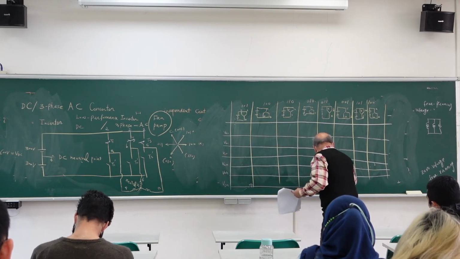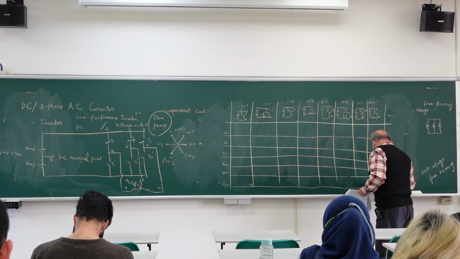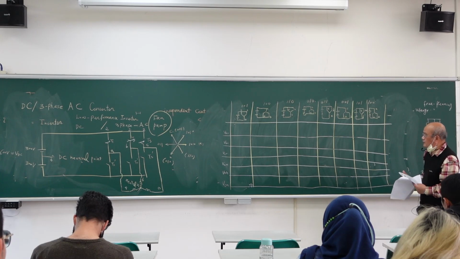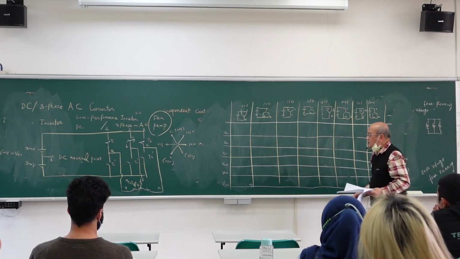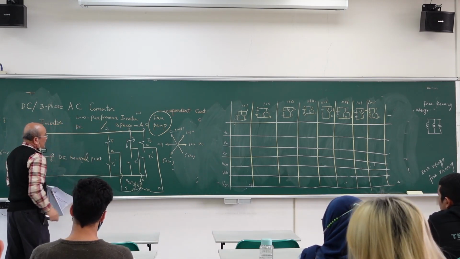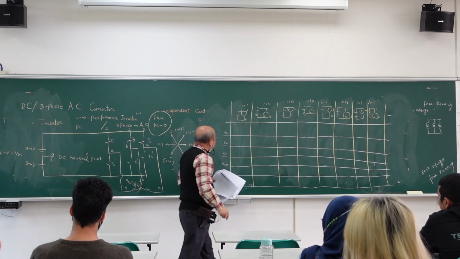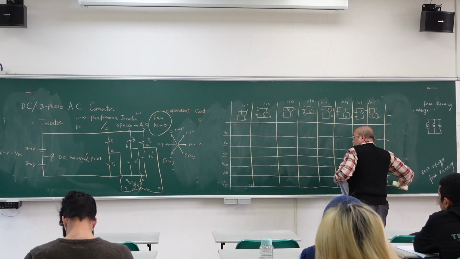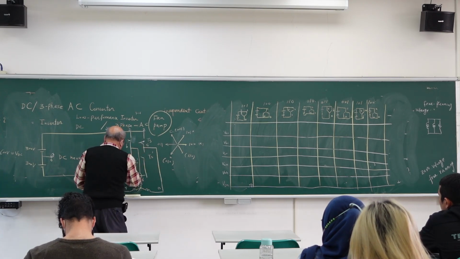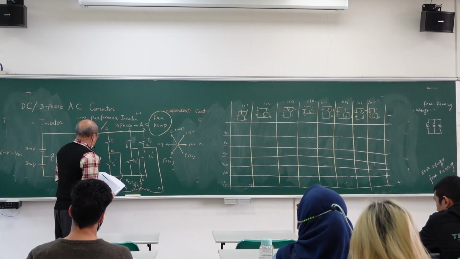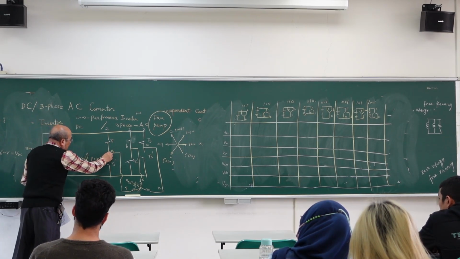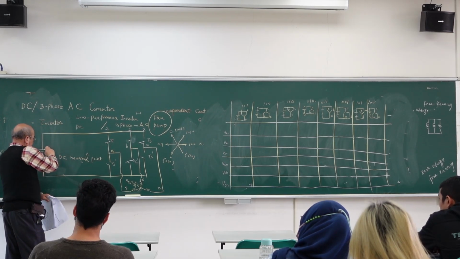So first, we want to draw the phase voltage. So how can we draw this waveform? So first, we have VA0. So this is 0. This is A. And this is 101. So we have to draw 101. So how about VA0? A is here. So we turn on here.